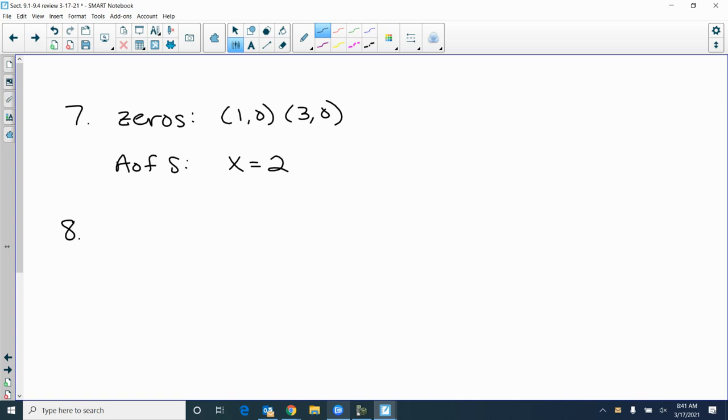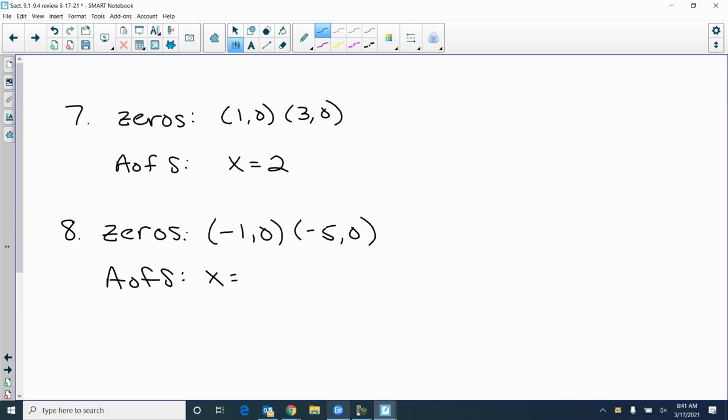Connor? For the answer, right? Sure. Okay. Let's go. I got -20 and -50. Are you sure about -20? No, -1. All right, good. (-1, 0) and (-5, 0). And how about the axis of symmetry? I got x equals -3. X equals -3. All right, I agree with that. Morgan, you agree? All right, she said yep.